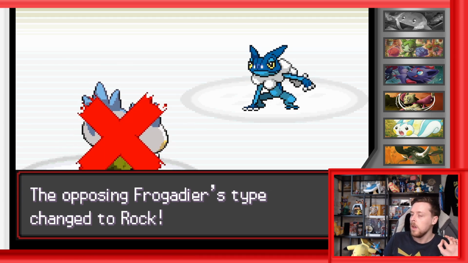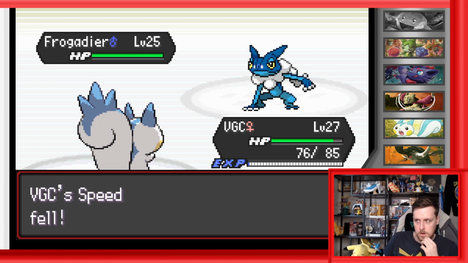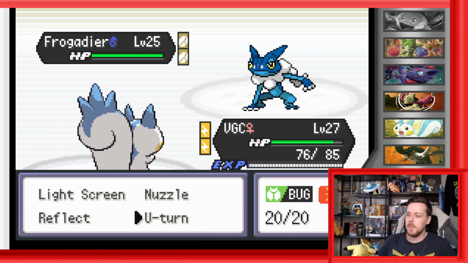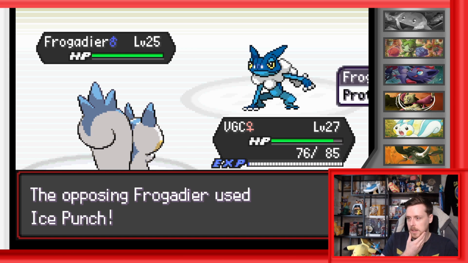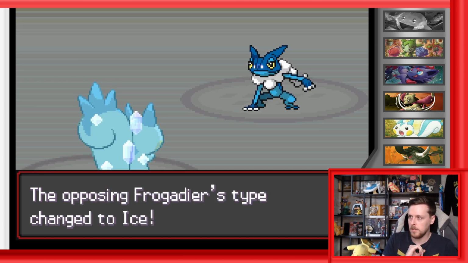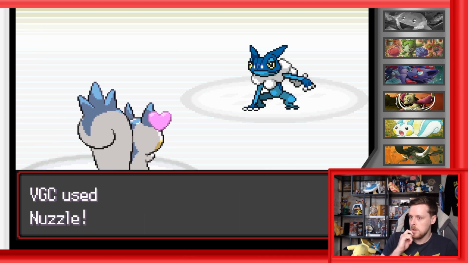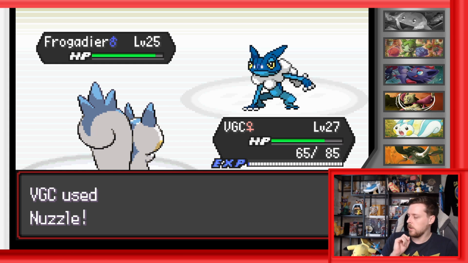I think maybe I should put up the light screen as well, but I think it's worth nuzzling first. There's the ice punch. Okay, that's fine. We still got the reflect up. We'll get the nuzzle off, and then I'll use the U-turn. I don't know what it's going to go for, though.